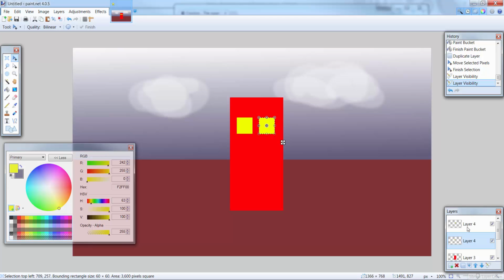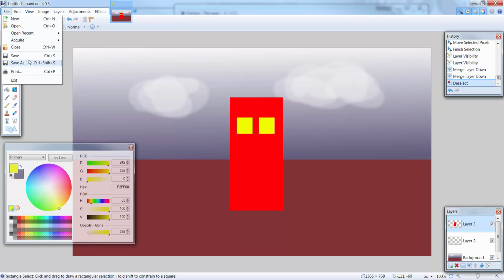I want to merge, so I'm merging that layer down to the building, so the building's all connected. That should be one layer at the moment. So I've got a landscape, a few clouds in the background of the building, very shabby, but just a rough walkthrough. I want to save that out.